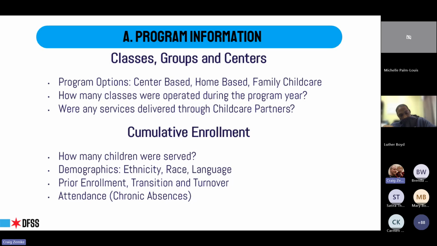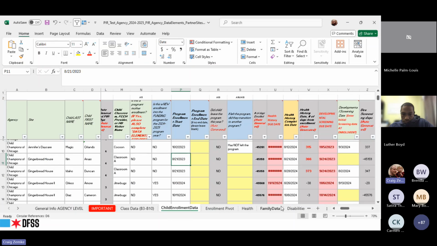Okay. So then comes cumulative enrollment, all of the data. Count everyone who was enrolled at least one day throughout the year. So if you have children who drop, you're not going to remove them from the spreadsheet. You're just going to add an end date, right, which we went over a minute ago from the child data. You put the end date here. So if this child dropped, would be, I don't know, 3, and then see the status has already changed, and now it says, yes, your child did leave during the year. If they left the program, did they transition? Yeah, I'm going to say, yeah, and there's another early childhood program, and leave it there. So that's how that works, but we do need them on there.